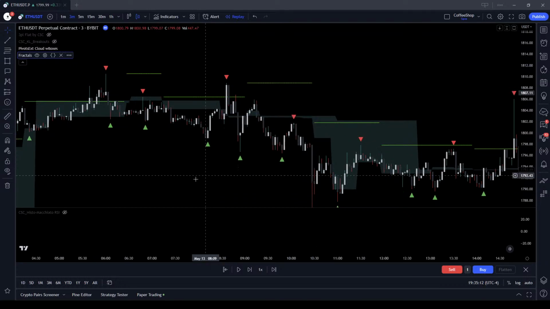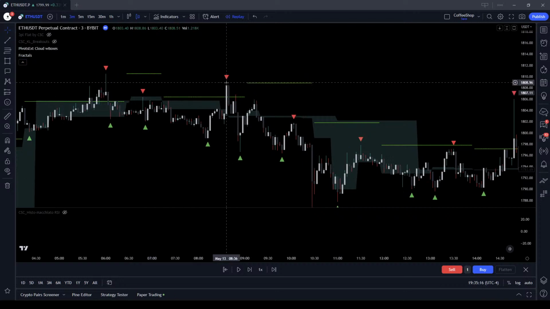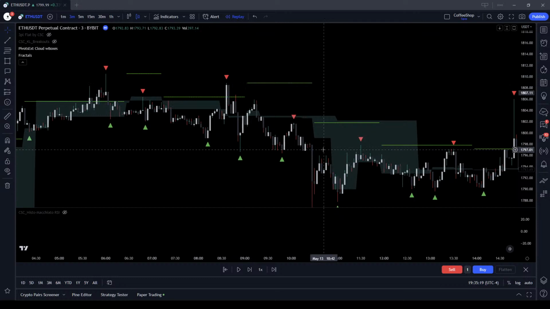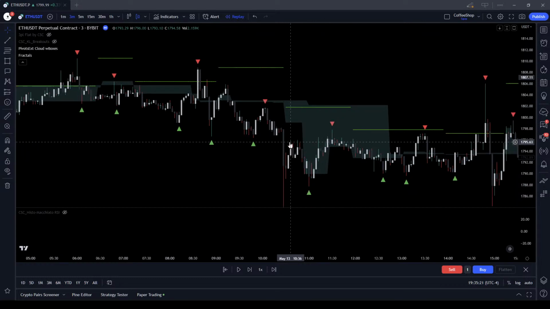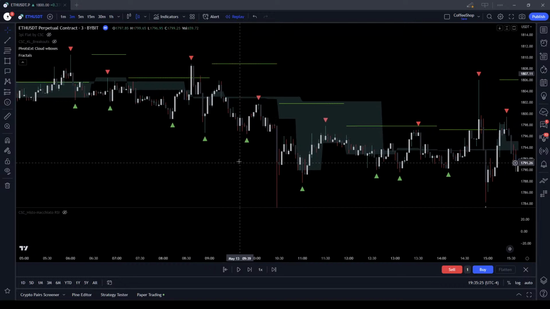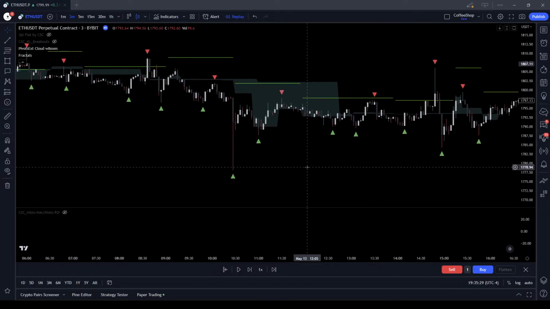Okay, there. Now you're going to see, here's a fractal, here's the pivot. Here's the fractal, here's the pivot. Here's a fractal, there's no pivot. Why? Because it's been overtaken by another one, okay? You got a fractal and then a new one. So it's just being overtaken. It's giving you the most recent ones, right? Mine is giving you a little bit better.